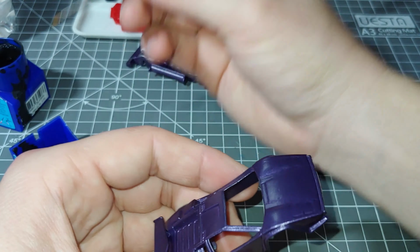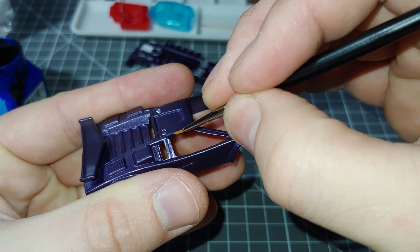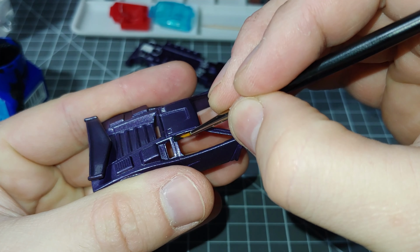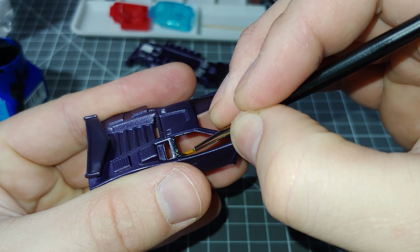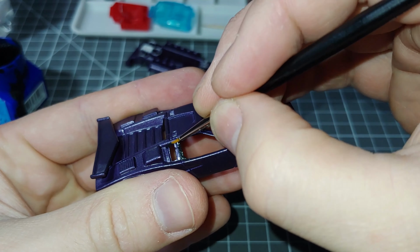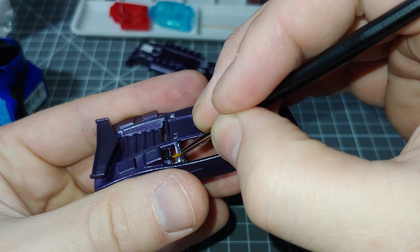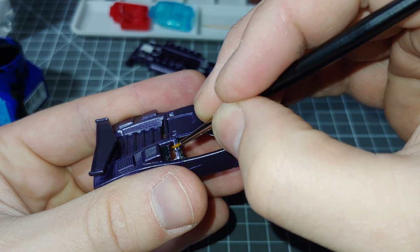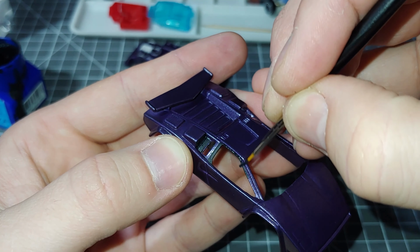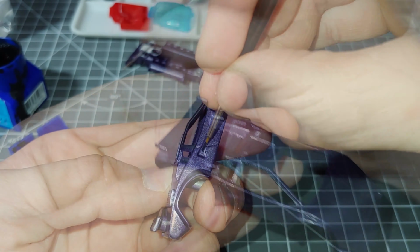And now I'm going over the window rims with some matte black paint as well. Just using a nice fine Tamiya brush and carefully painting around the edges of the windows. Also painting some extra details there with the vents. You notice I'm using the side of the brush to paint around the windows. It gives a bit more control of how much paint you're placing onto it.